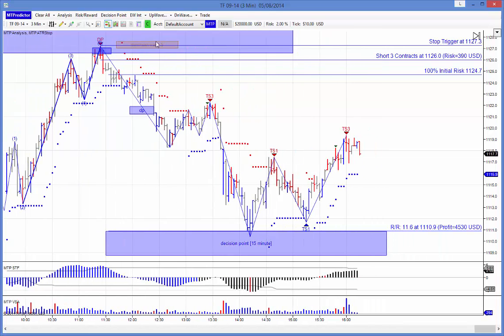Wow, what a trade. Automatic DP sell as of the very bar of the high of the day. Come down here to our 15-minute DP support zone. Again, you have to understand this was on the chart in advance before the market even got here. And look at that, a potential 11.6R profit. Wow, just that one trade there from the high of the day down to the low of the day for 11R profit. There was also an opportunity to pyramid here.